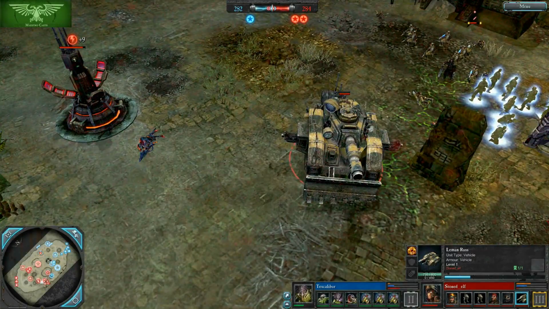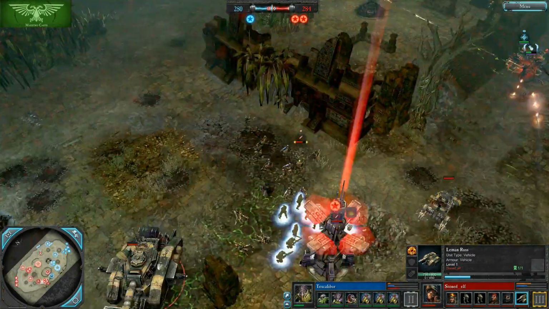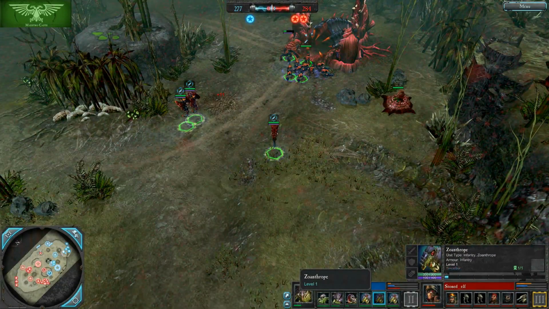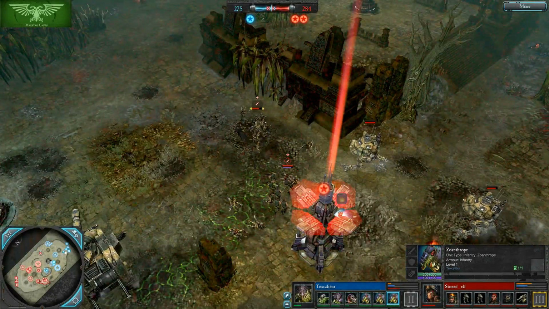I think it now... I'm trying to take a look. No, it still does not have the Vanquisher cannon. That's still just the default battle cannon on the Leman Russ. And now a third Zoanthrope from Texcalibur. I feel like I haven't seen a lot out of these Zoanthropes.